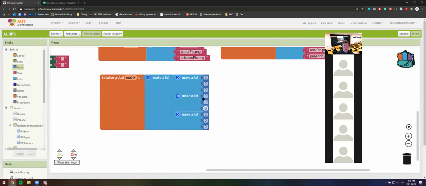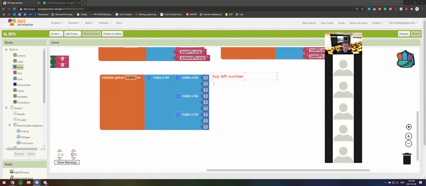There you go. Now let me quickly put some annotations on this. The first number is going to represent the top left corner, or top left number. The second one is the top middle number. The third one is the top right number.